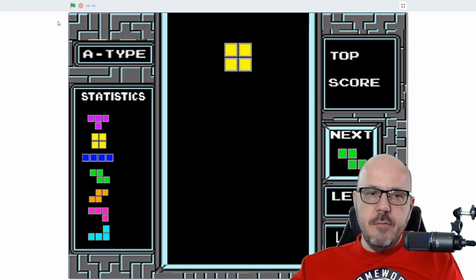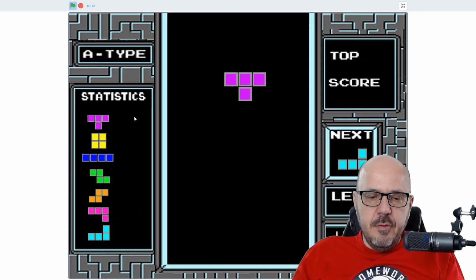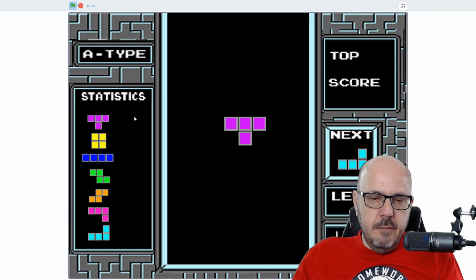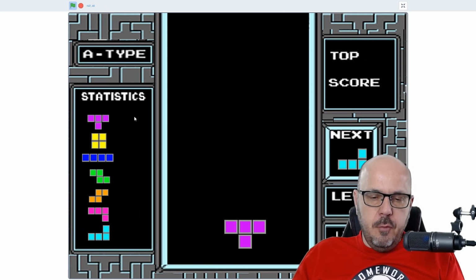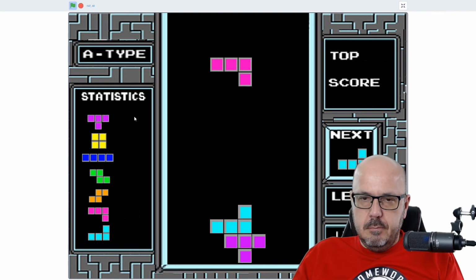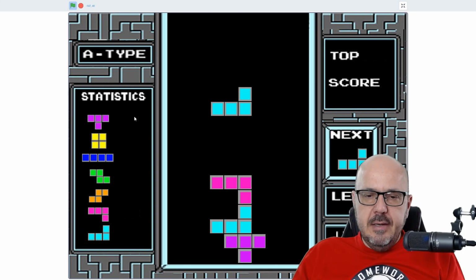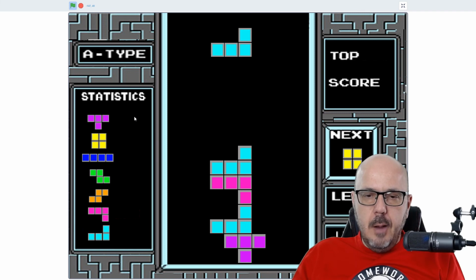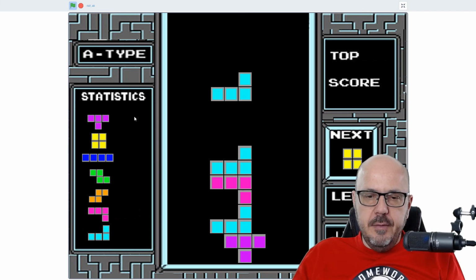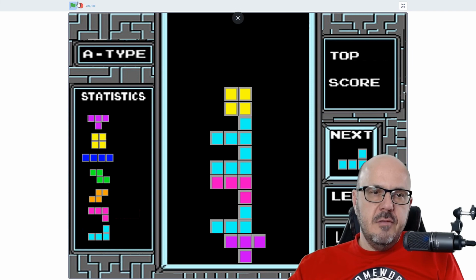Now we're still not able to move these blocks, but we can watch this block moving down, stamping itself, going back to the top of the screen, moving down, and then stamping itself into a new location, and we'll end up getting a little tower of blocks here. Let's just fast forward through this here. And you can see here that we're building an increasingly discombobulated tower of blocks, and they're all being created with stamps. These aren't clones or objects, they're just graphics on the screen here, but Scratch is able to interpret it all based on the color, and this is working beautifully. Okay, so this is in good shape now.